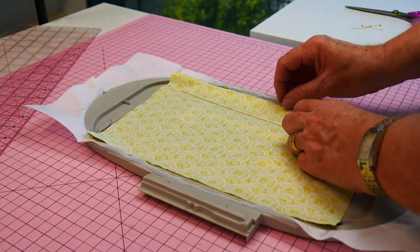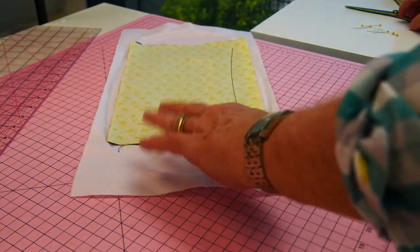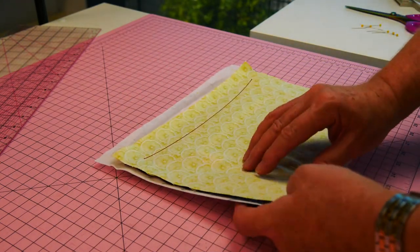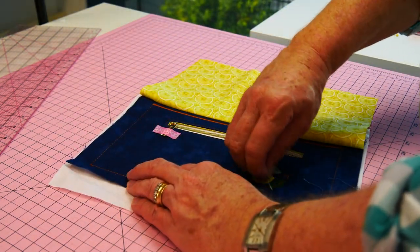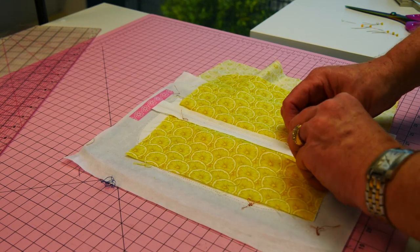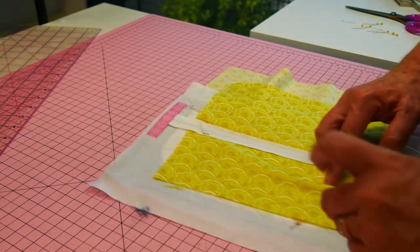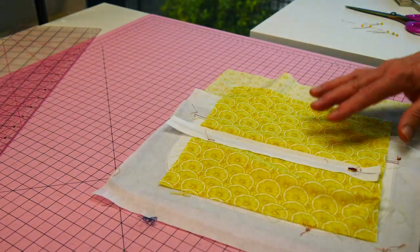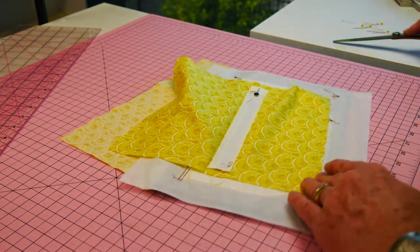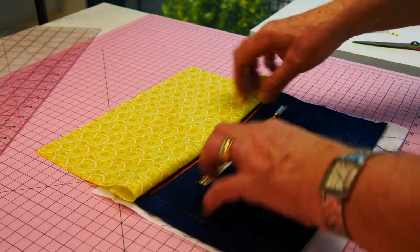So remove our pins. Let's just get rid of our lovely scissors. Okay, so there's our lining. You use the top edge of the zip tape for your lining to fold over, so that's the top of your pocket. Need to trim that zip back so as it's just a centimeter out from the edge of that stitching. Okay, there's your pocket.